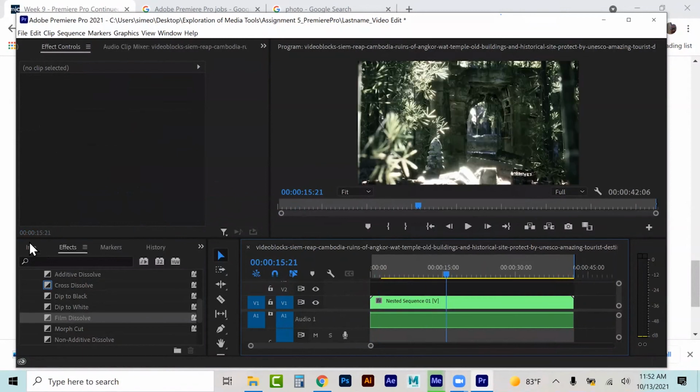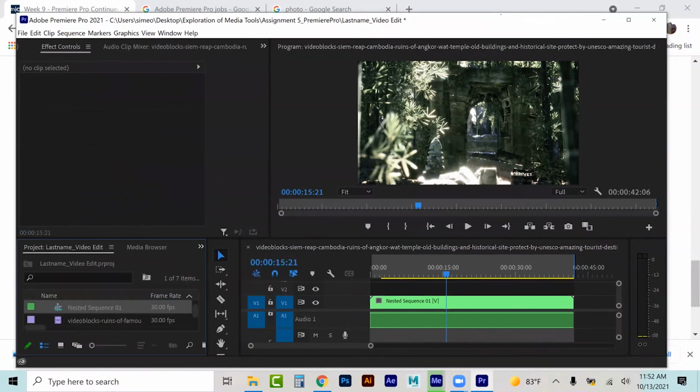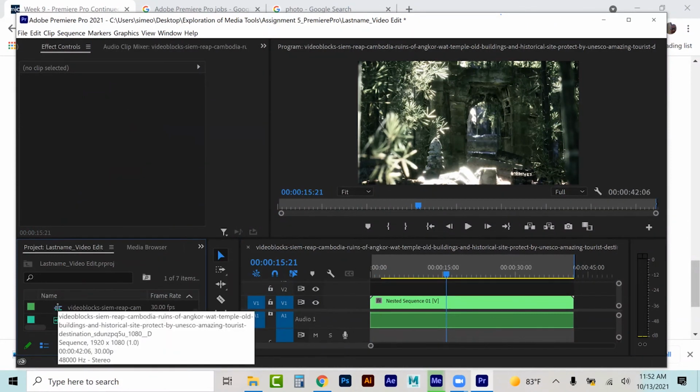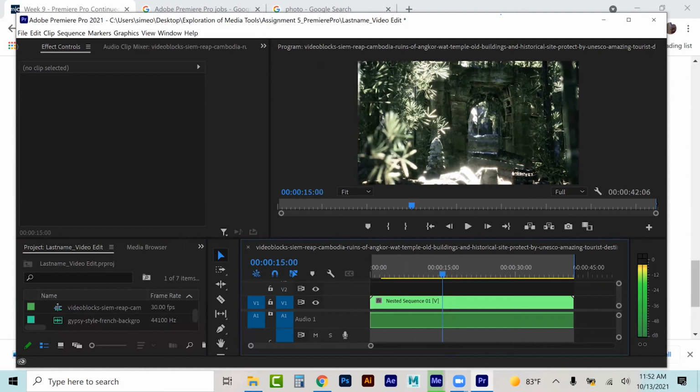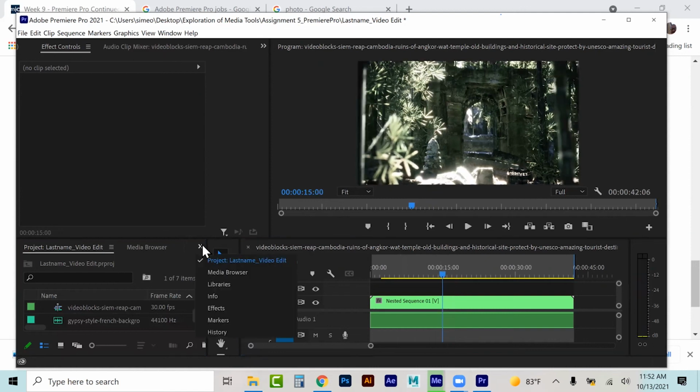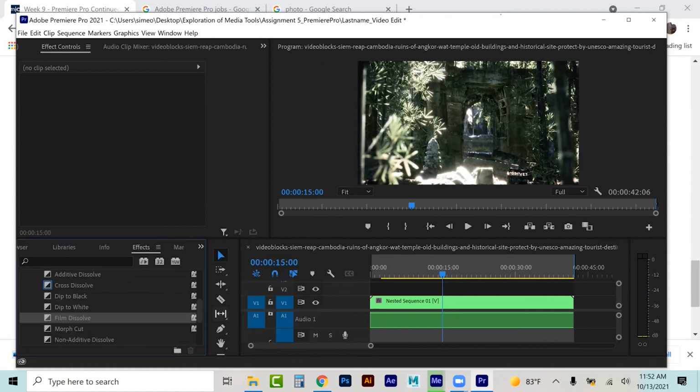And if I want to get back to it, I could go back into my project window, and you see the nesting is this green layer, but the original is right here, see the symbol? That's the original sequence. So I can always go back to it by simply double clicking this. But what's nice about the nest is now it's all done. This is where we can do some interesting things with this. For example, we can play around with color correction for the entire film, for the entire video.